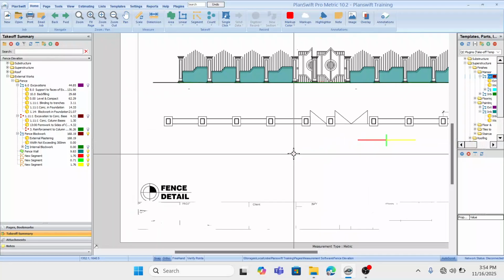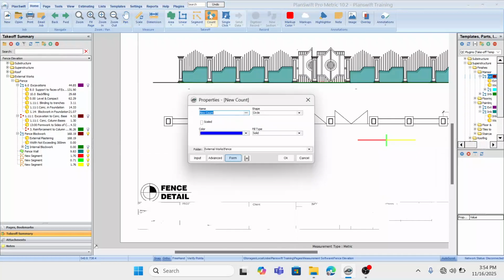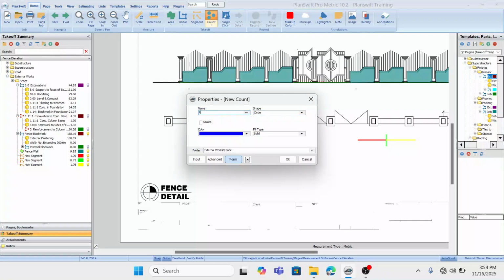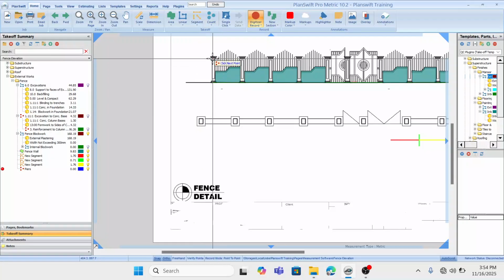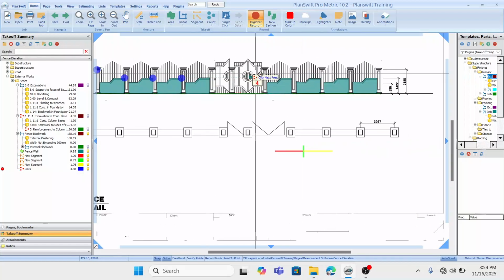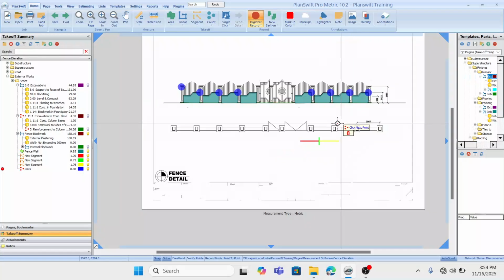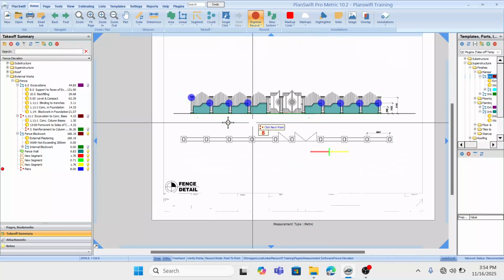Since we have 7 piers, I'm going to multiply. Let me do it this way. Piers. I have from here 1, 2, 3, 4, 5, 6, 7, 8. So I have 8 piers here.